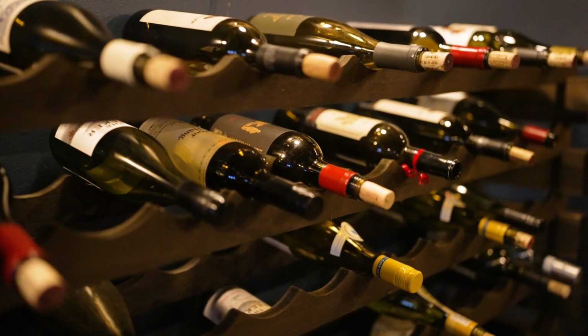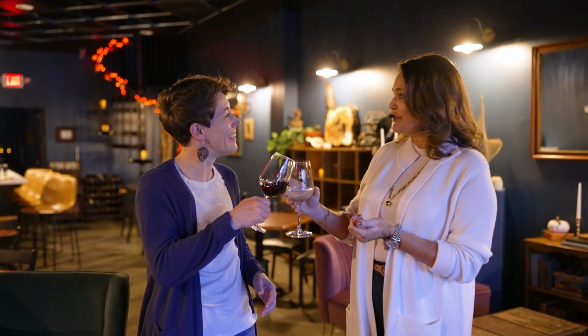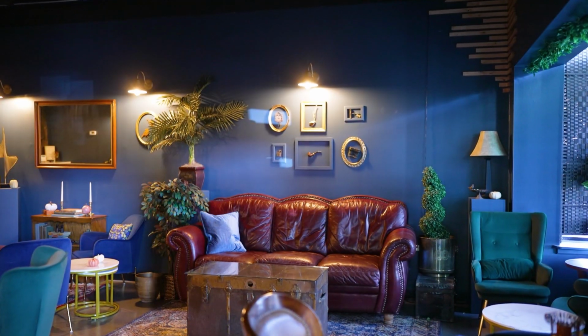So tell me a little bit about how Sparrow Wine Bar came to be. Sparrow was born out of the desire to have a place for people to gather and connect and sit down in a comfortable seat over wine and cheese and just relax. I love it. It's so welcoming. I feel like I could just settle in and hang out with my girls, or you could hang out with your guys and really enjoy all you have to offer. Desserts, cheese, wine, mocktails. There's so much. So cheers to you. Great idea. Thank you.